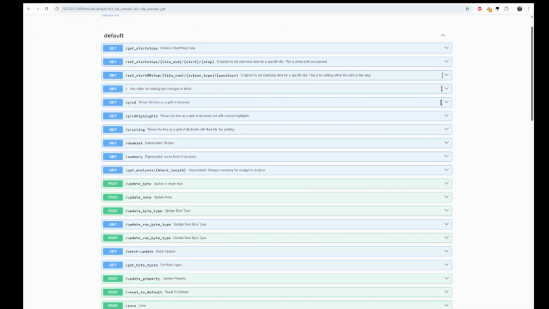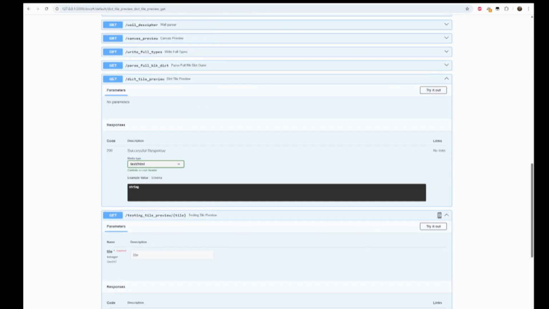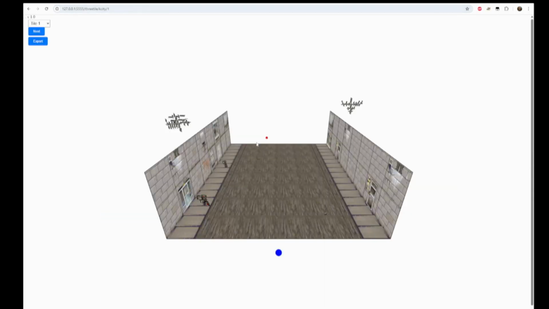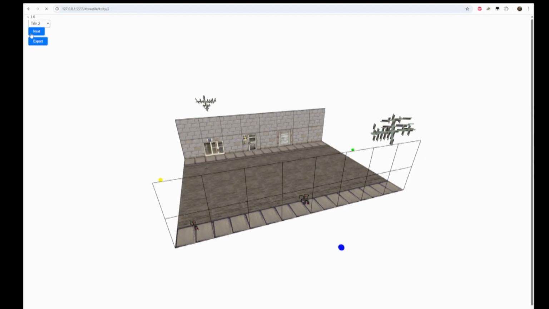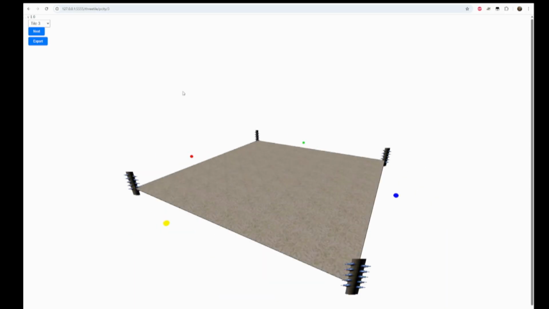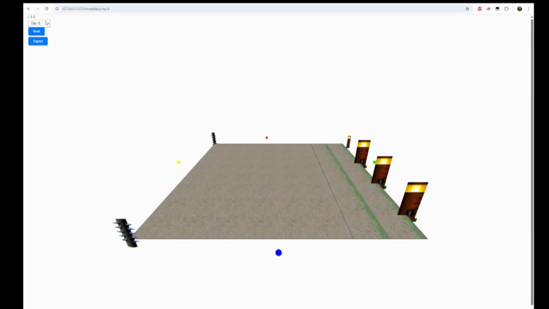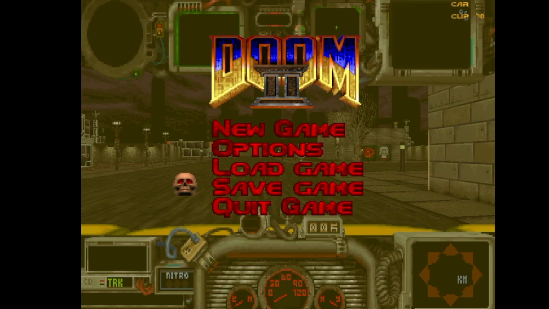And because this is in Fast API, I've got a nice Swagger set up with all of the different tools that I went through trying to get this working, trying to get the information from it. And it also meant that I could do a 3JS preview of each of the tiles one by one, and I can swap and show them for the different maps, for example. And then I was able to export that and create the full map from that. And then on to Doom.